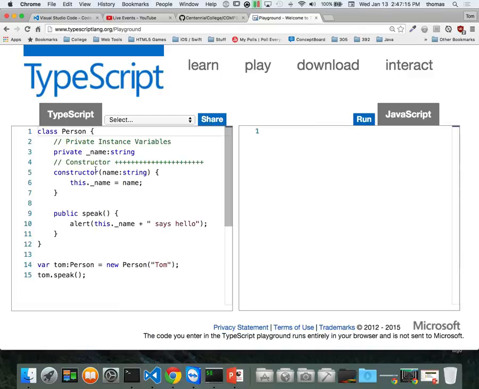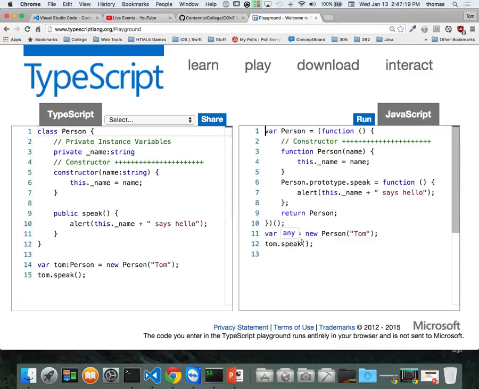So this is the person class. And when it converts to JavaScript, right, it looks like this. So here's TypeScript. Nice, nice, nice. We can actually look at it visually to understand what it does. And here's JavaScript. JavaScript is a little uglier, right? And that's what I'm saying. Why would we use JavaScript if we can use TypeScript? It is a superset of JavaScript, and it gives you superpowers, right? It allows you to make larger scale applications a lot easier, okay?